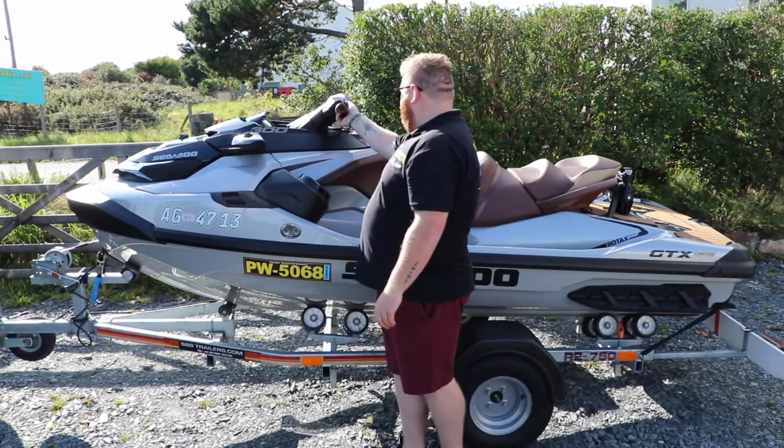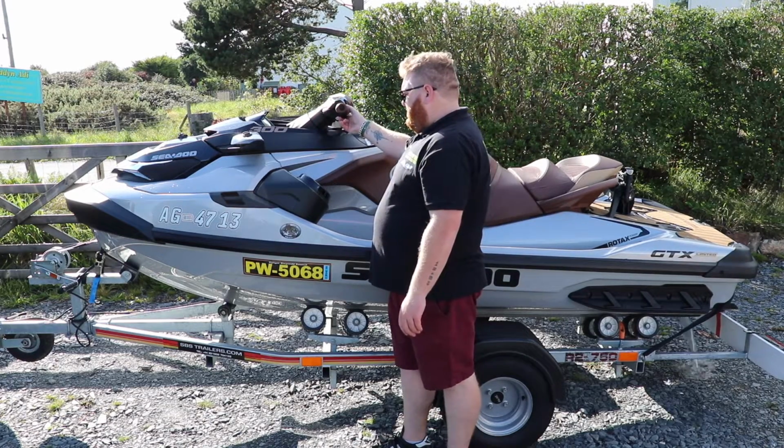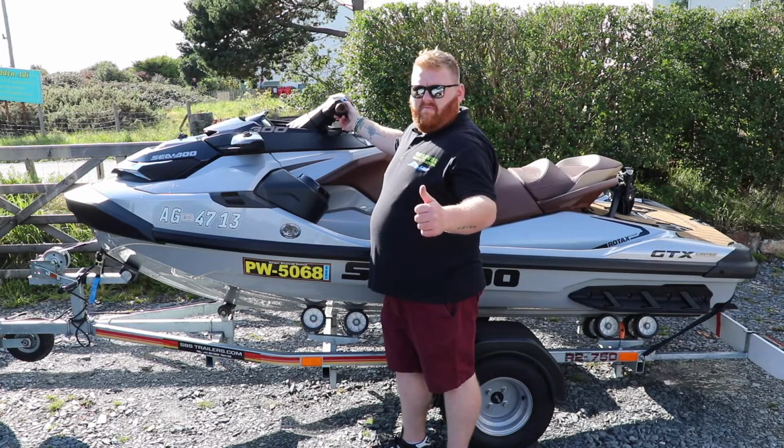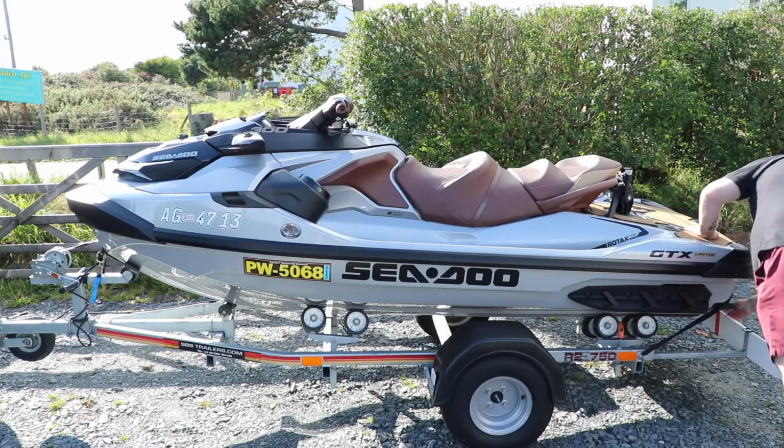Before we get to the slipway though, I thought I'd tell you a few checks that you must do before towing. Does the ski work? So the ski works, that's one thing. Are there any holes in it? There are no holes in it. Are the bungs in? The bungs are in, that's the main thing. You don't want to be sinking now, do you?